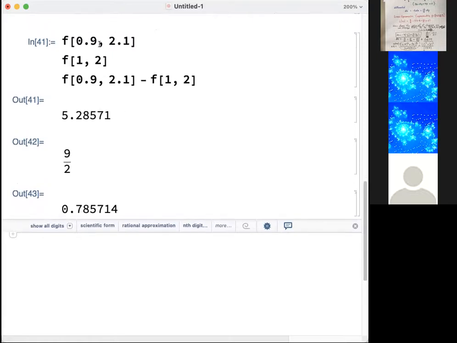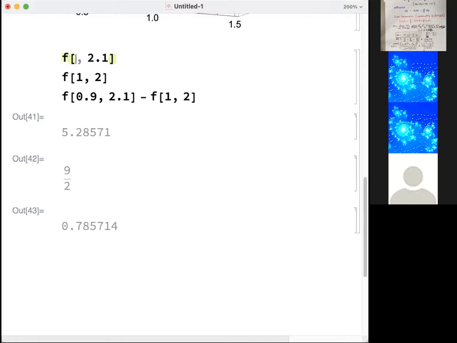Also, this is interesting. Notice this. When you give Mathematica decimals, it responds to you in decimals. When you give Mathematica whole numbers, it responds to you in whole numbers. So actually, I could have had exact answers from Mathematica if I had put in exact descriptions, non-decimal descriptions. I'm just curious what that would look like in this case.